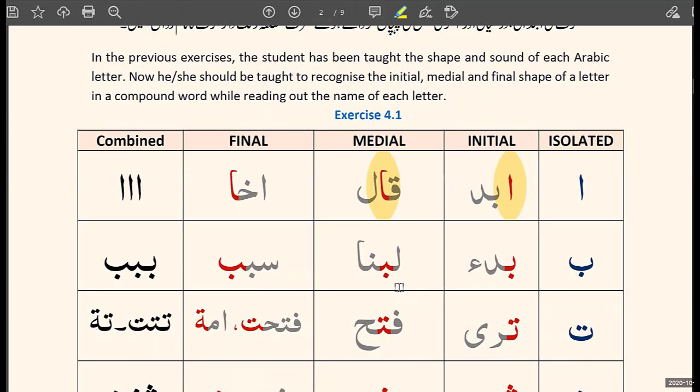Now, Ba, Noon. On the tip of the Noon, when it starts, the dot is placed over the top of that point. Okay, and what is after Noon? After that, Noon is Alif. Okay, good. So if you start again from Lam, Ba, Noon, Alif. Well done.